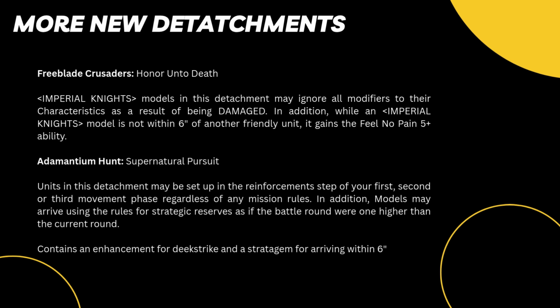It's a little bit like the Lines of the Emperor for Custodes. Get 6 inches away from something else and you get a little buff, and this one's going to keep you a bit more survivable. 5-up Feel No Pain can really be a pain in the backside for certain people and certain armies that are hitting you quite hard. 3 damage shots can quite easily become 1 damage shots. Something that's going to kill your Knight can quite easily not, which is definitely useful.